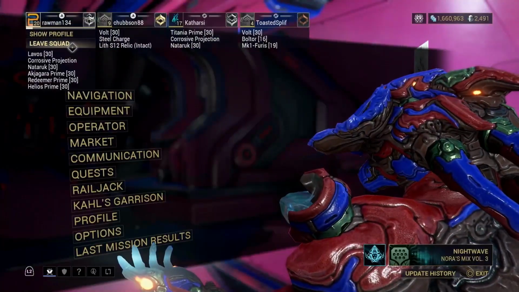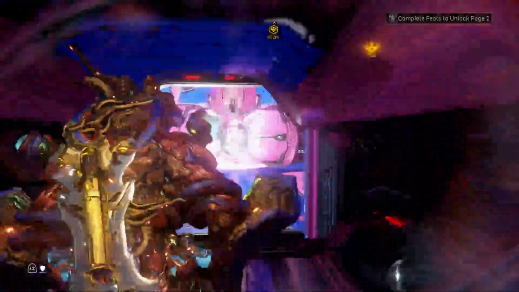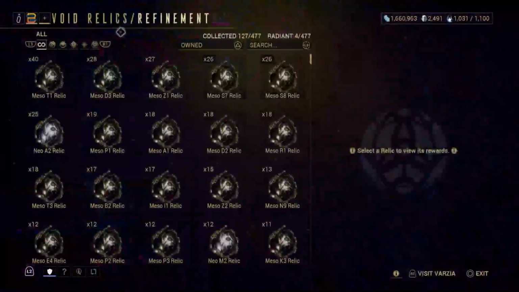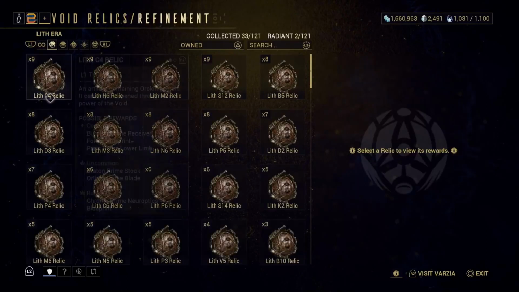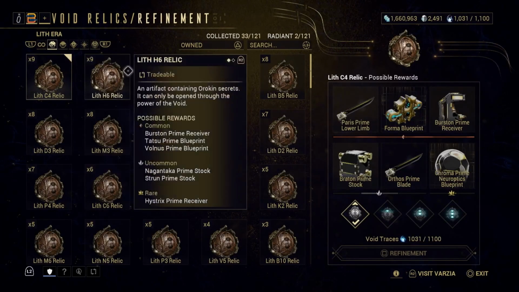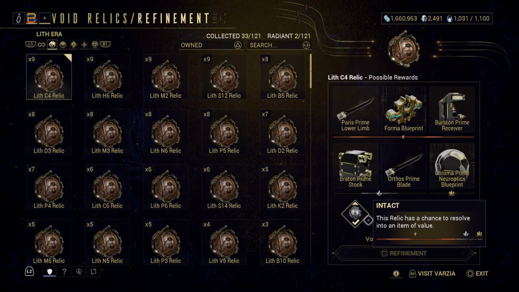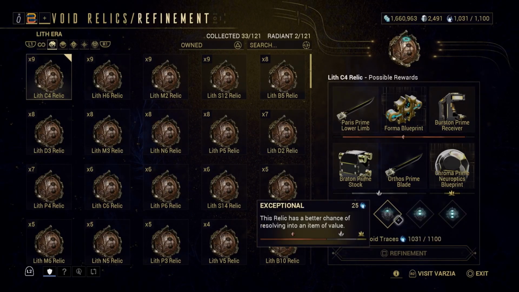Void traces are very important because they're used to level up relics. So you come back down to your orbiter, or your relic thing here, and let's grab the first one. If you click on it, do you see down here where it says refinement? You have 4 options. You have intact, exceptional, flawless, and radiant.